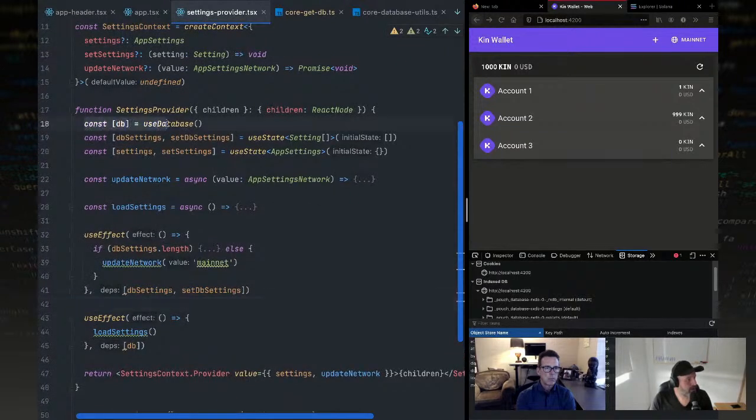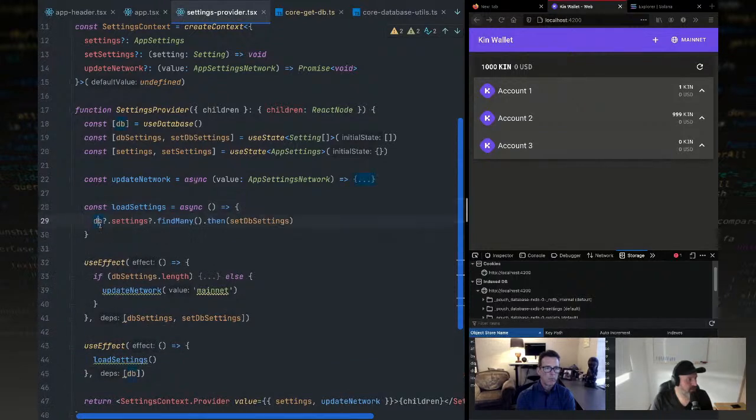we load in the database through its provider. Then when this thing changes, I'm running this load settings method, and this load settings method will safely try to access the database. It will most likely fail a few times here because the database doesn't exist, blah, blah. Sometimes eventually it will find it. And then these ones will be set.